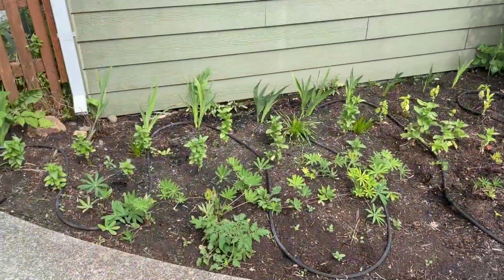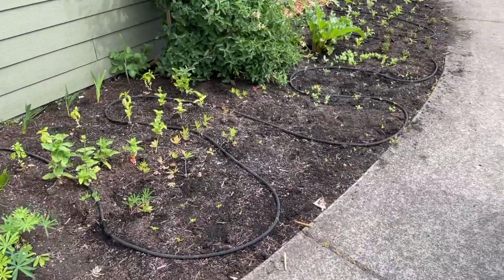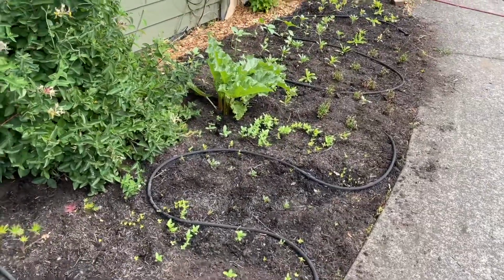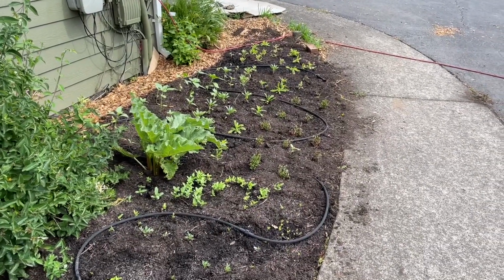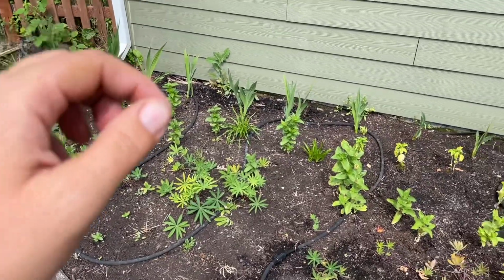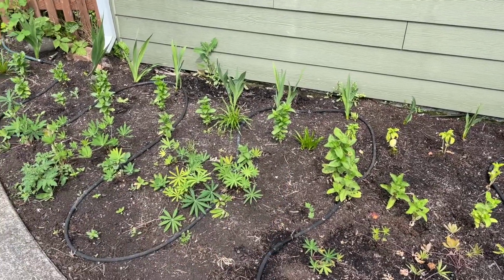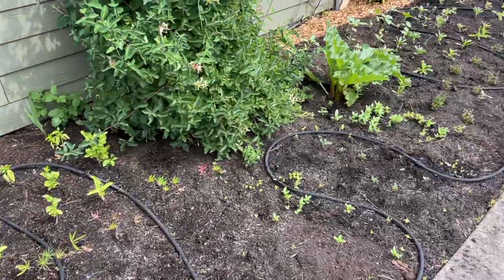I think that's all. I did remember one last thing I wanted to show you, and that is this brand new flower bed. And you can see the seedlings are getting bigger and happier. I know I did not get them all split, but they will eventually get moved. Everything's looking good, and I think I'm about ready to put in some mulch along the back. I've got a few other things. This grassy looking stuff is liatris, and I planted zinnias on top of it because I didn't think it was going to come up, and then it did come up. So I need to move some zinnias. But that's the last thing I'll show you.